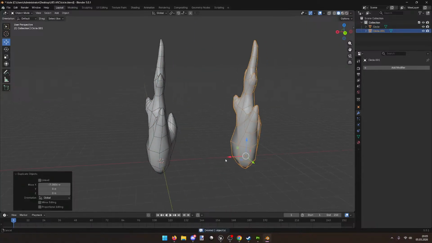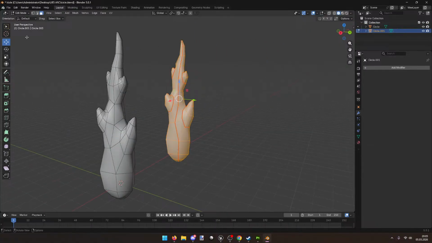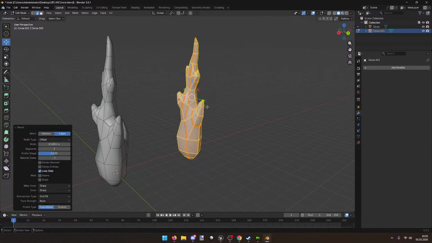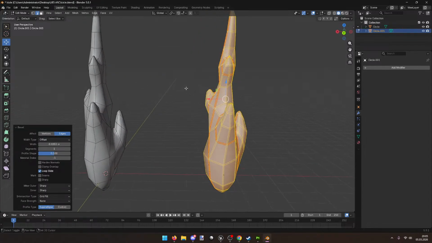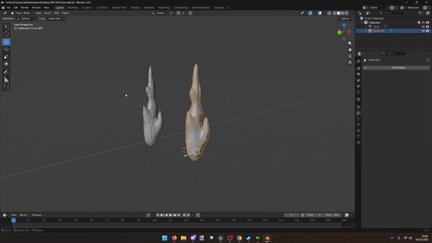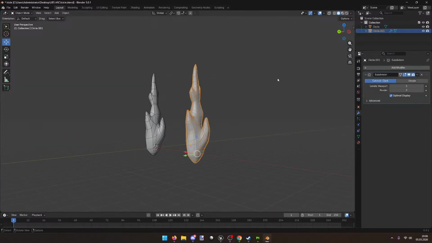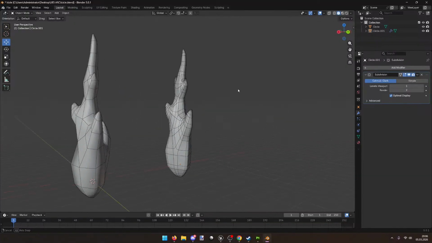I'll try something funny. Just a bit, right? To keep the shape and then subdivide. That works, no?